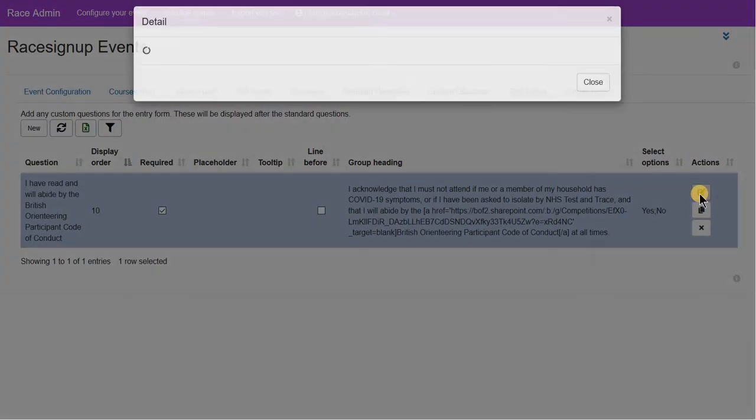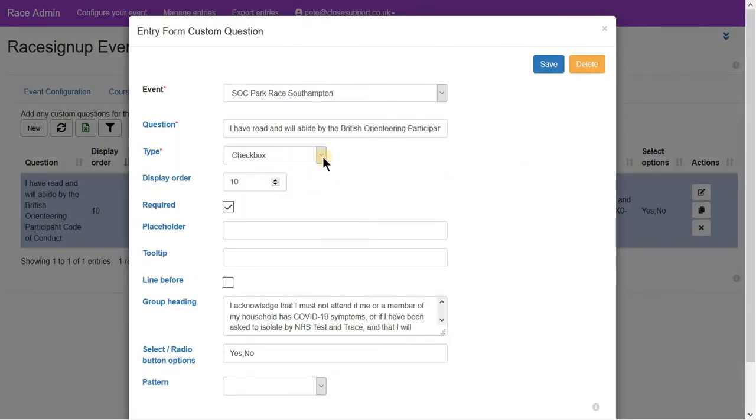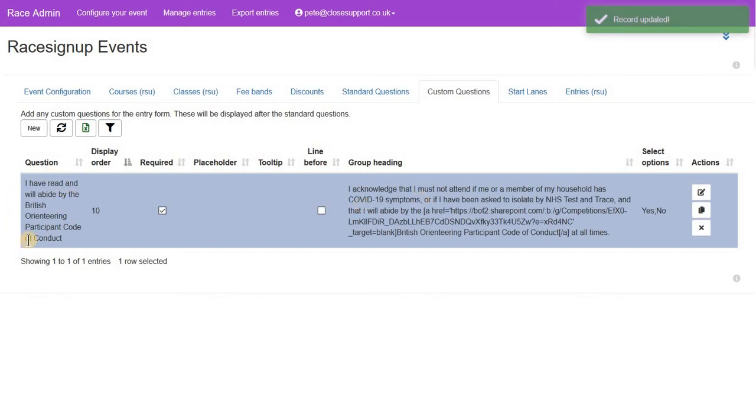Let's just have a look in here. Okay, yeah, so the type is a checkbox. I need to add that to the summary page there. The type is a checkbox, and therefore what will show against the checkbox is the first option in the list. So it'll just have a checkbox which isn't checked, and next to the checkbox it will say yes. So basically what we're saying is that somebody has to say yes to this question in order to be able to enter the event. We'll go into more detail on custom questions in another video, you'll be pleased to hear.